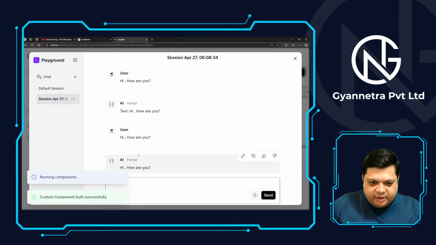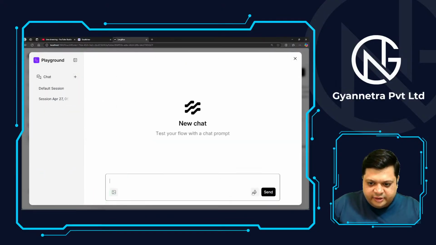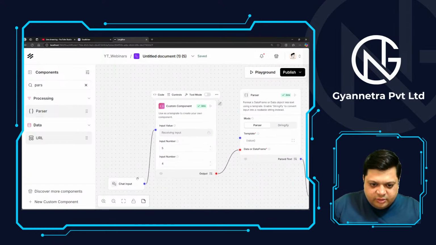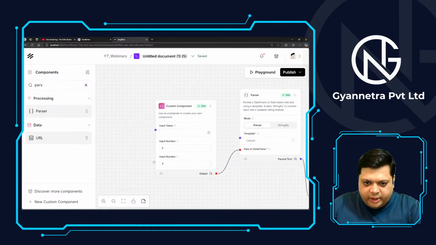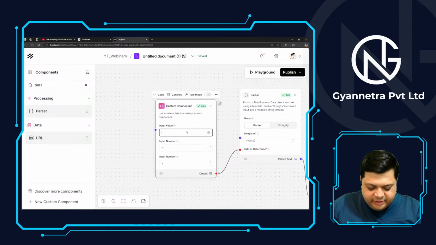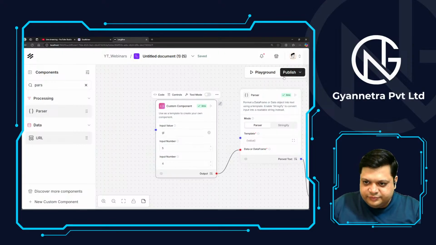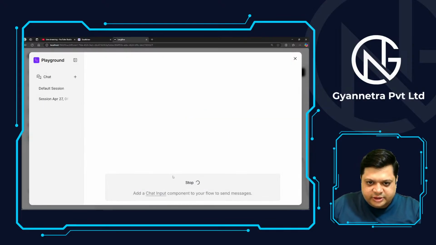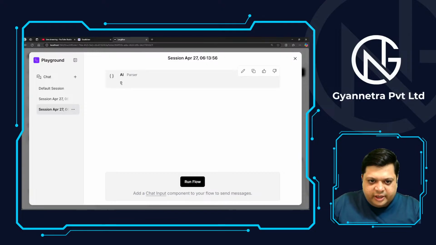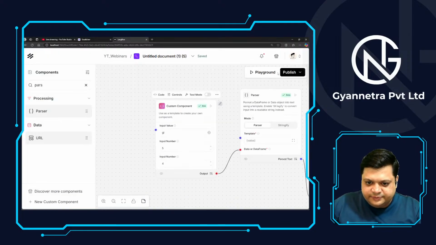Now if you go to the playground, we have already created it in such a way. So this input we don't require now. The input ideally doesn't hold any value, so it doesn't matter. We'll just go and say run value, and we got the 9. And this is the AR parser.